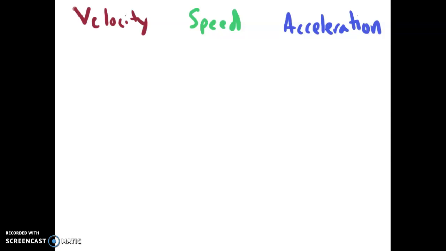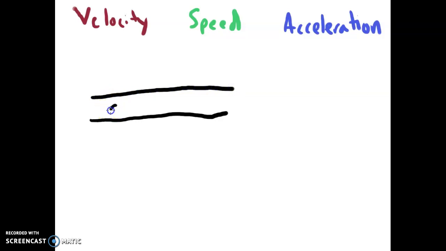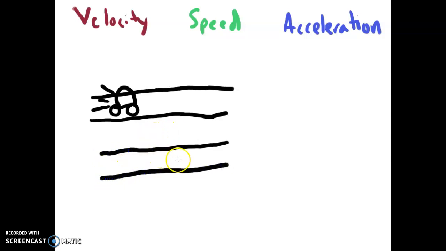velocity and speed. Velocity and speed are much like the difference between distance and displacement. So, to give an example here, if I was to draw a car, no, actually, let's draw the freeway here. And we've got the 101, and draw a car on the 101. And it's moving down the 101 in this direction. And then we have the other side, right? The 101 south on this side. And we have another car. And it's moving down the freeway in this direction.